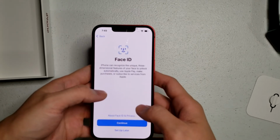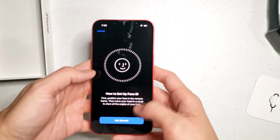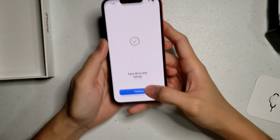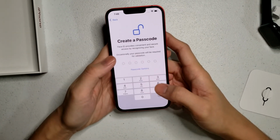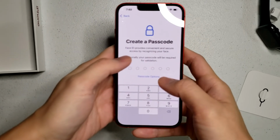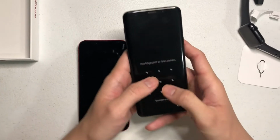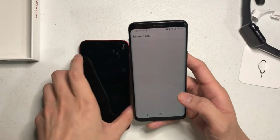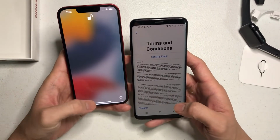And also, yeah, we have the Face ID. This is something that's kind of new to me. The Samsung Galaxy S9 uses fingerprint, which I really like. But with the iPhone, you use your Face ID. Now, for me, it could cause some issues because I'm wearing masks a lot of times, especially at work, and especially with COVID now, we're kind of on the go quite some time, and we always have to wear masks. So over here is my Samsung Galaxy S9, this is my old phone that I use.